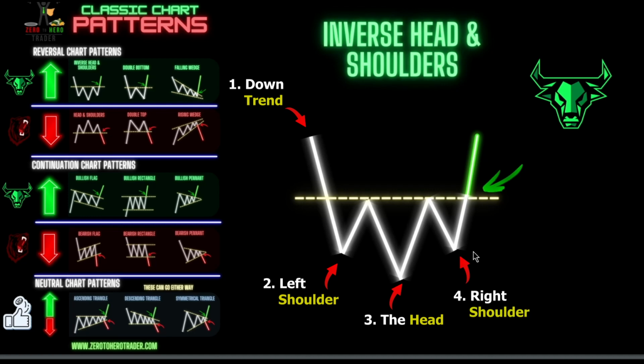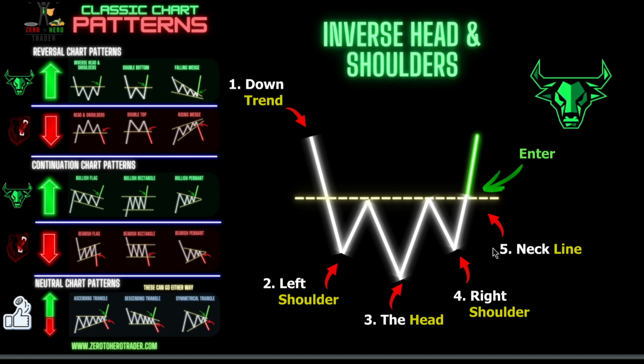And then component number five is going to be this neckline here. Just like in the original head and shoulders pattern, it's going to form this neckline. When we see this right shoulder form and start moving back up, I'm going to draw this neckline in here with this horizontal line. Once it starts to roll back up, I'm going to have this horizontal line drawn in for our neckline, and I'm going to be looking to enter right here as it breaks out of this neckline.